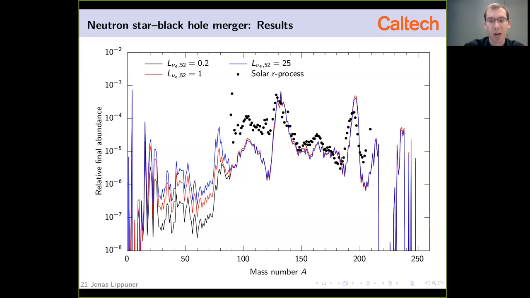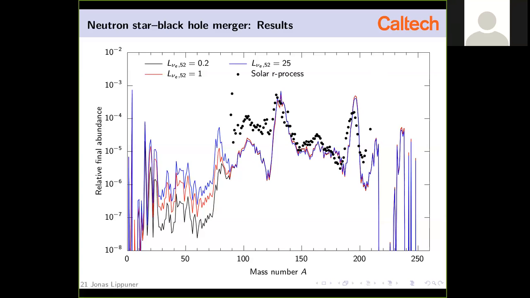But then there are lots of other considerations, like how does it actually mix with the intergalactic medium? And as I alluded to at the beginning, there are potential issues with neutron star mergers or neutron star black hole mergers to explain the mixing and the spread, or lack thereof, of different r-process elements that we see in various stars.